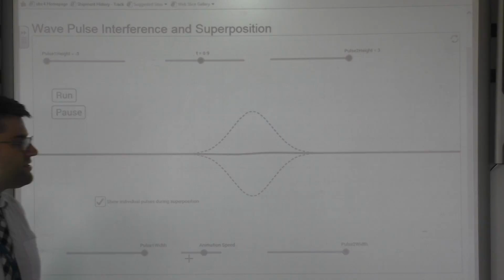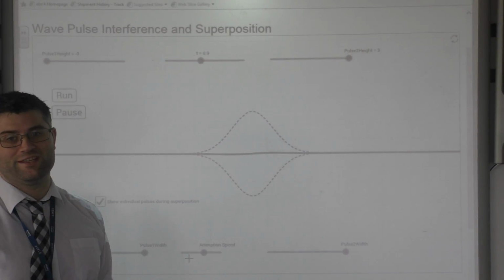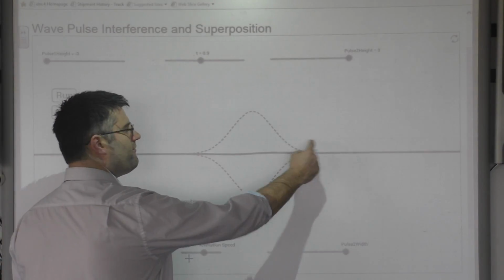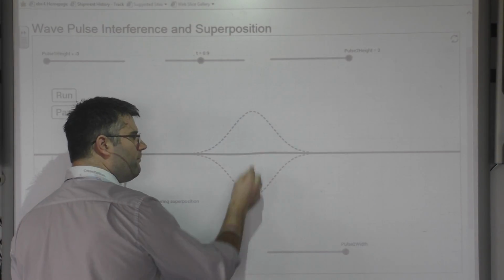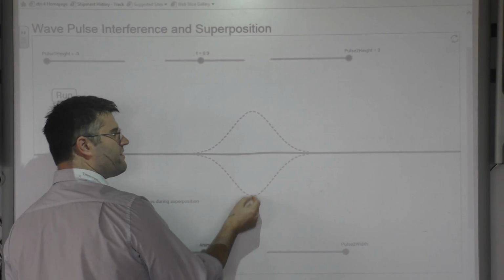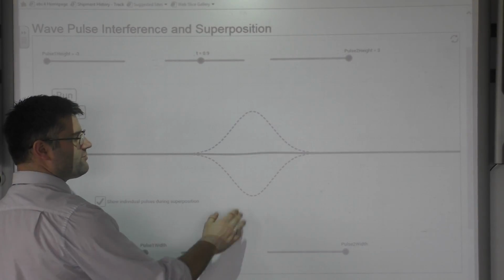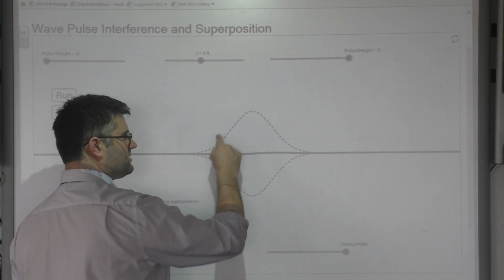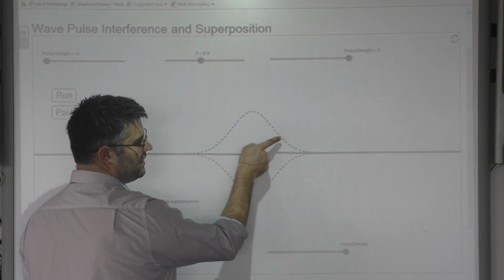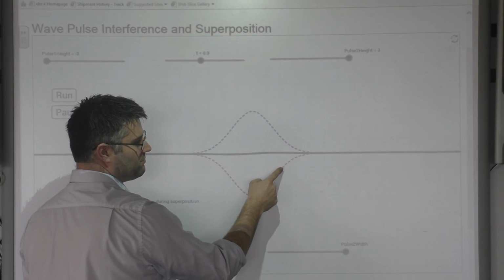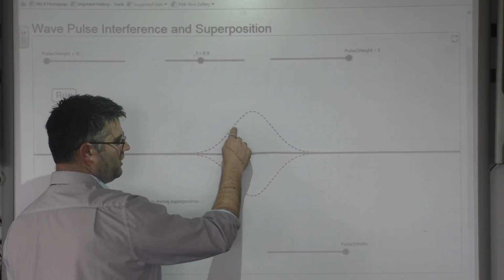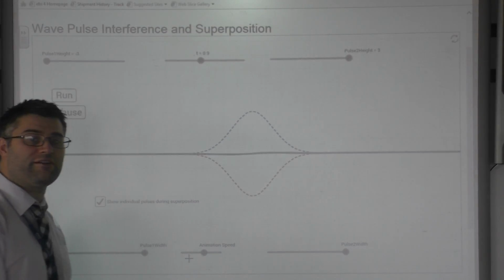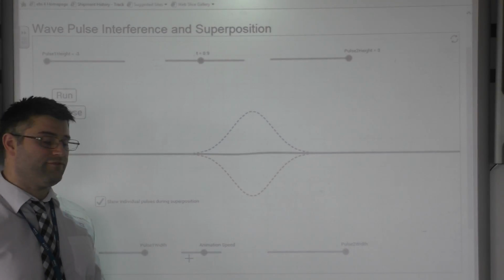So what we've got here is a situation where we've got destructive interference, and I've paused that almost perfectly there. So you can see where the blue wave was and where the red wave was. The combination of those two displacements is that they cancel each other out, and as a result we've got a zero amplitude at that point. And that is the same for every position on this wave. Look at this position here, that's got a displacement of 1, that's got a displacement of 1, they cancel out. Displacement of 2, displacement of 2, they cancel each other out. So this cancelling effect is destructive interference.